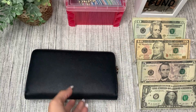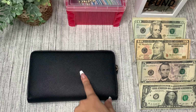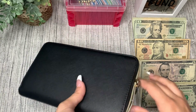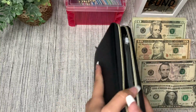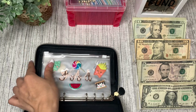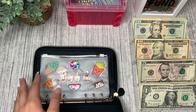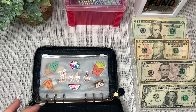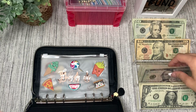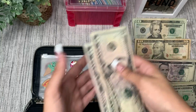And guys, I did get a new wallet. It's not this one, of course, but I did get it, but I haven't gotten the envelopes for it yet, so I'm just gonna wait until I get all of those in to stuff it. But I have already been using it pretty much already. We've got food first, and food is going to be getting 25, I believe. Let's see. Let's do it in fives, because why not? 5, 10, 15, 25. Perfect.